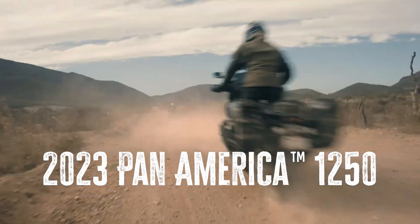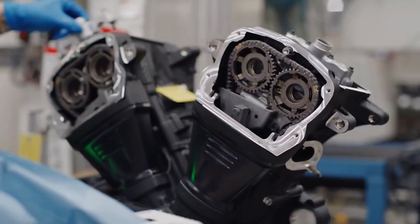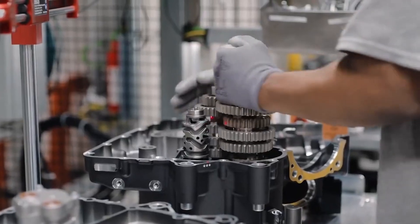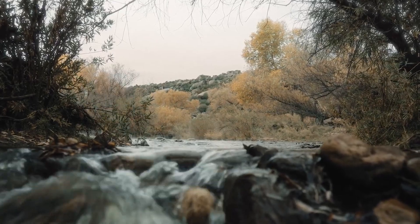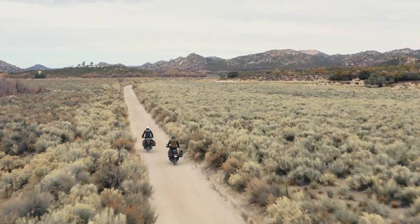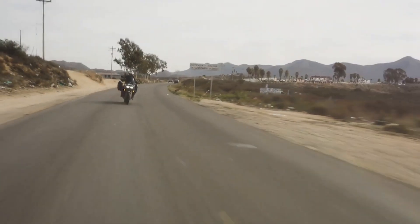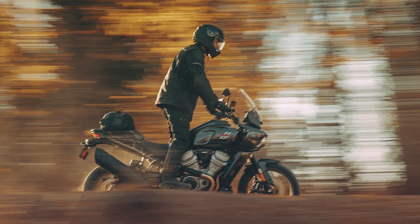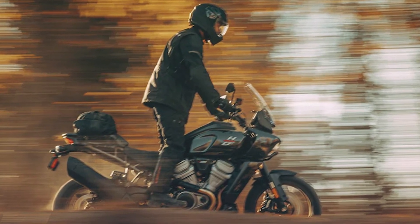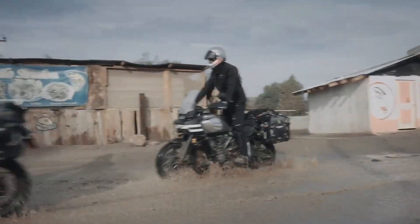Holding the fourth position with an iron grip is the Harley-Davidson Pan America. This motorcycle is a rogue stallion, built for adventure and engineered to conquer diverse terrains. It houses a potent 1,252cc V-twin engine, providing a thrilling ride that leaves an indelible mark on the senses. The Pan America is a testament to Harley-Davidson's unyielding commitment to high-tech innovation and superior craftsmanship. Every aspect of this bike, from its top-of-the-line suspension to the cutting-edge electronics, is designed for a dynamic and customizable riding experience. With five different riding modes, you can tailor your ride to your unique style and the terrain ahead.